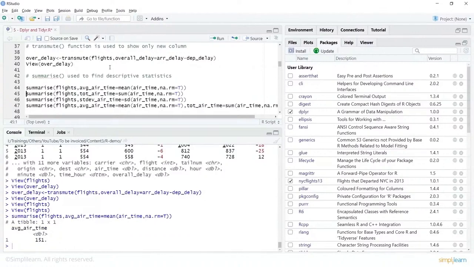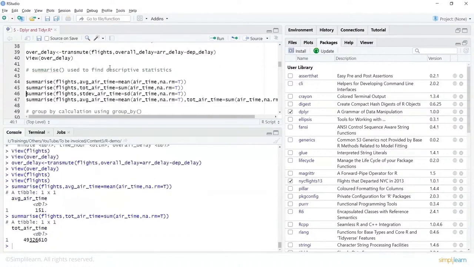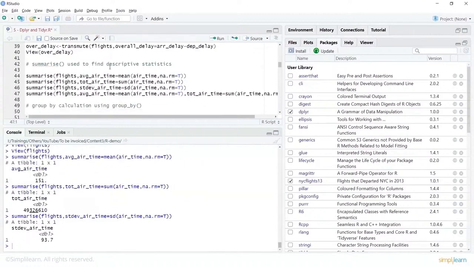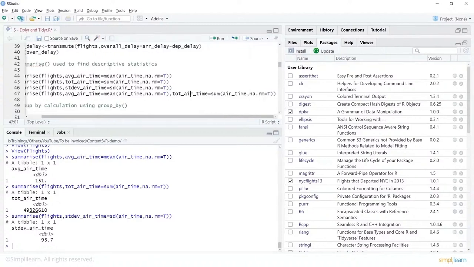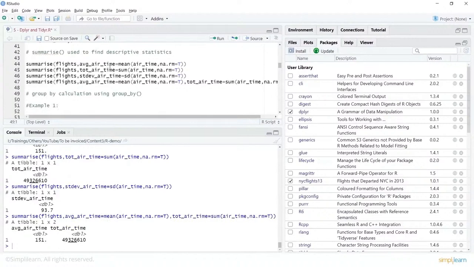I can also do a total airtime where I'm doing a summation of values, or I can get the standard deviation, or I can basically get multiple values such as mean. I can say total airtime where I'm doing a summation, and then I can look at other values, which is, if you would want to put in standard deviation here, you could do that. So let's look at the result of this summarize, and this basically allows me to get some useful information which is summarized based on a particular function such as mean, sum, standard deviation, or all three of them.